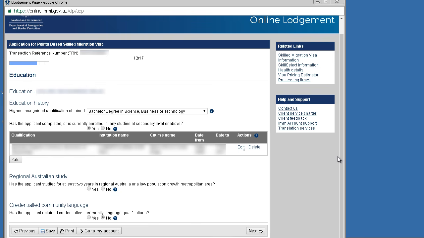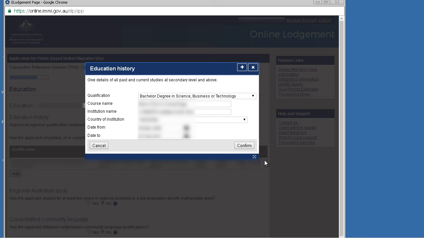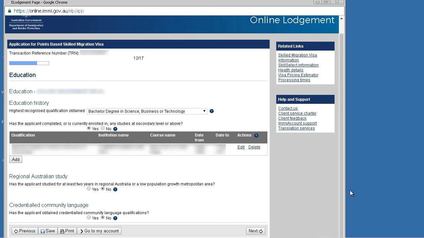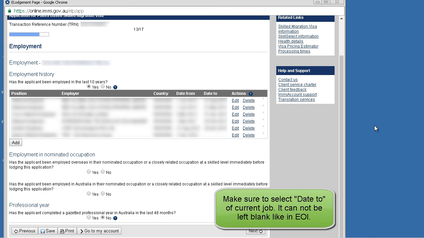There are two more questions. I'll click no for both and then go ahead with the next button. You can see if I click edit, it will show me my degree details, but I don't think any editing is required here because it is automatically pulled. After clicking the next button, it is my employment, and in this case we'll have to add more details. It has automatically pulled all from my EOI, but I need to add description of my job.